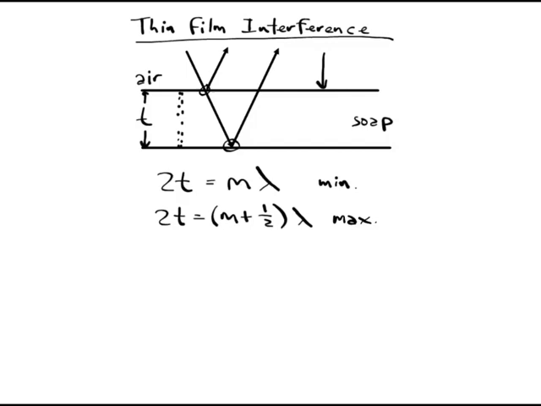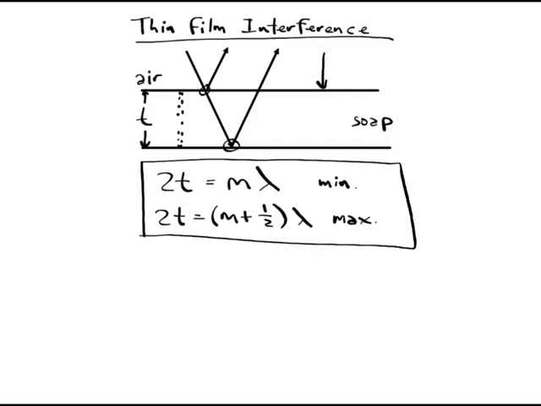Since the phase change only happens at one of the surfaces, after it passes through an optical path length difference of one wavelength, they're already out of phase. They're already canceling, and you're already getting destructive interference. The half wavelength will actually put them back together in the way that would make a maxima happen. So these are the formulas that you would use for this.